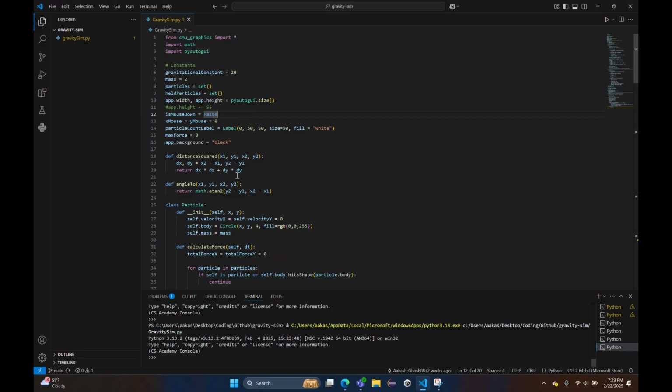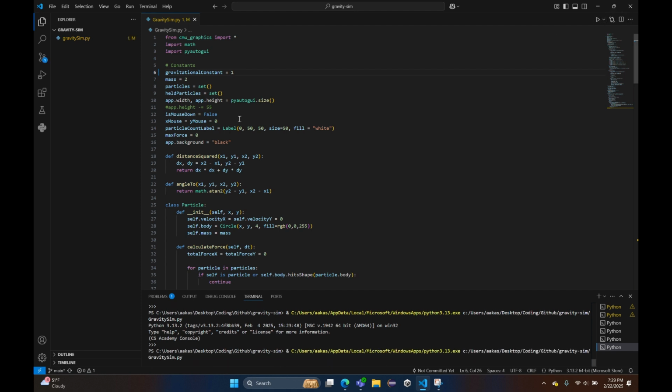Let's see what happens if I turn the gravity down a little. Instead of the gravitational constant being 20, let's make it 1. See, first of all, right off, normally the particles are turning green and yellow inside this clump, but now they're all just staying blue because the gravitational force is really, really weak. And the second thing you can notice is that my clump is not as circular.